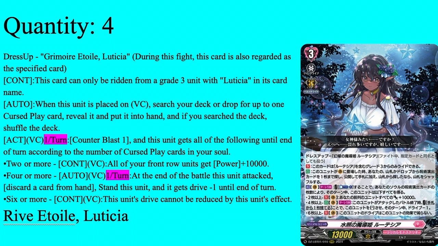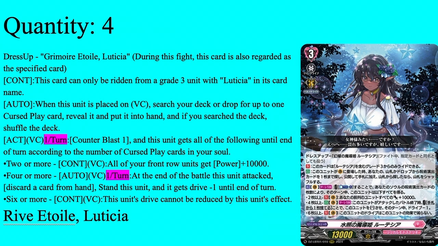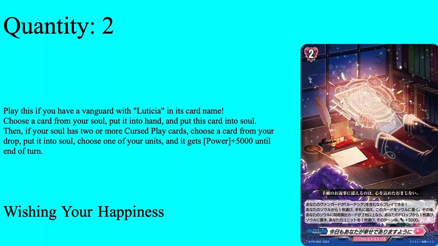So even if you have no curse plays left, CB1, you got 2 or more in soul, plus 10. 4 or more, restand. If you do have the 6 or more, restand without losing drives. This card is amazing on the offense, and you can imagine my shock in that game with Kyoka when I learned that I just get a free 20k to front row, and I'm being rewarded for rushing like active hell in the early game.